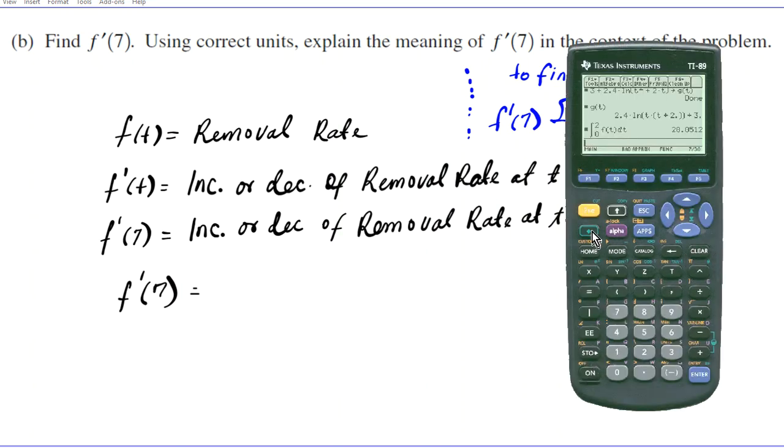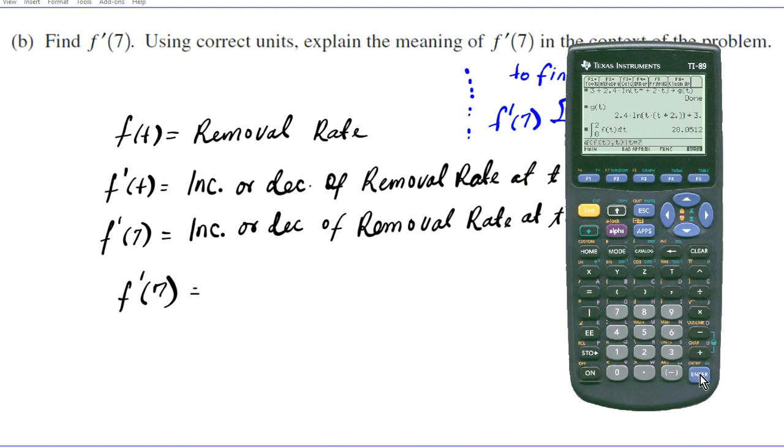So all you just do is evaluate the derivative of f. Where are you? I'm going to just copy you. Yeah, there you are. Enter. So the derivative of the rate of removal function, the variable of differentiation is t. You're differentiating with respect to time. Now what this returns is the derivative. I want to evaluate the derivative at t equals 7. So just put t equals 7 there.